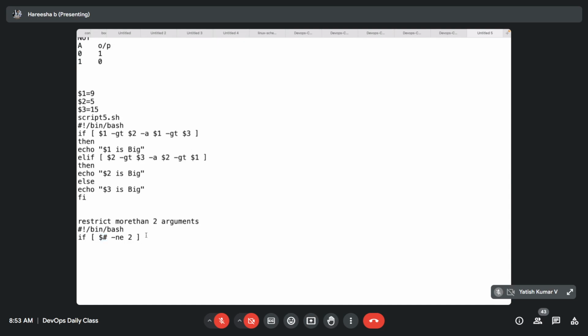Now, if this condition is true, what does it mean? Dollar hash is not equal to 2. Dollar hash is nothing but the total number of arguments.